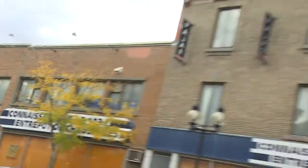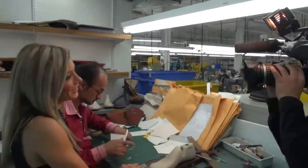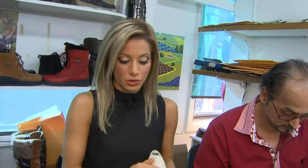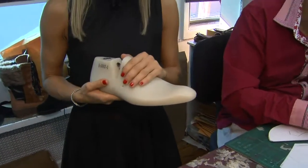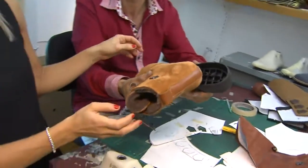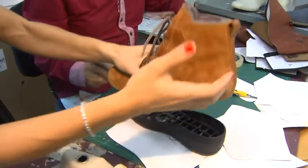So we are at the factory where the Pajar boots get made, correct? Absolutely, and we make our own patterns. Every shoe starts with a last — this actually gives the shape to the boot. This is a ladies' boot. And so you see right now the last is inside.